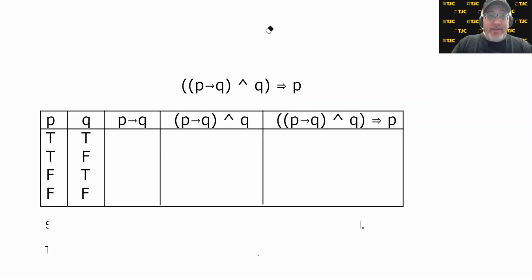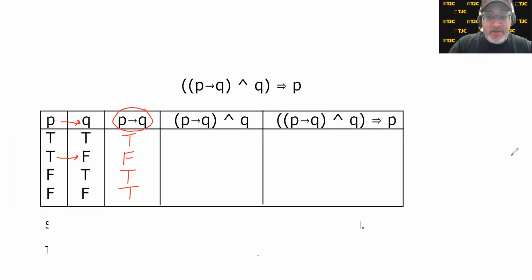Now let's populate this. I'm not going to write all the rules below. I will mention them. I may draw arrows referring to the prior columns as necessary. This one's easy. We're looking at these two columns, P pointing to Q. And the rule for conditional is it's false only when T points to F, which is here in row 2. So that is the only row where this conditional is false.